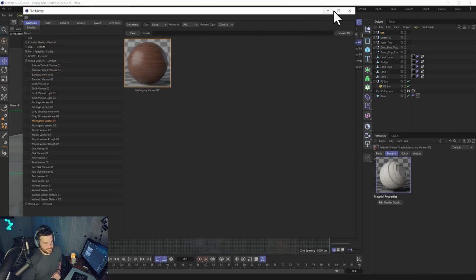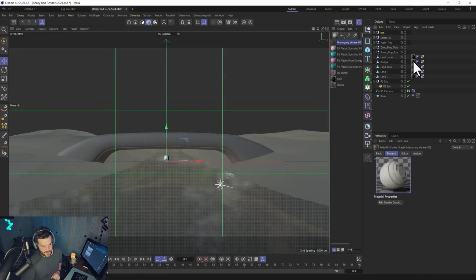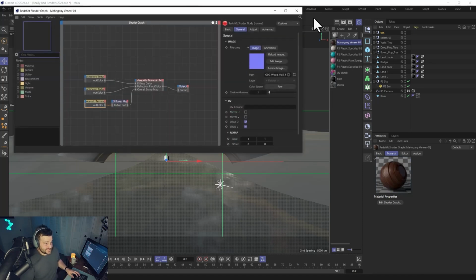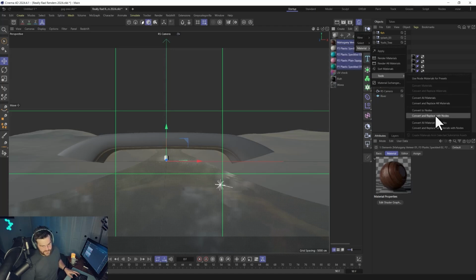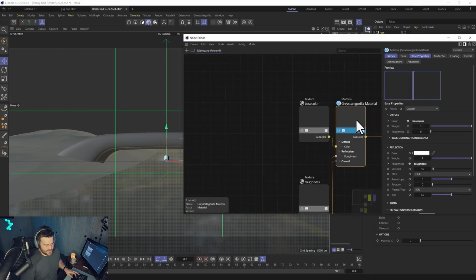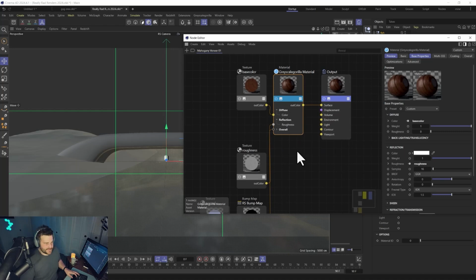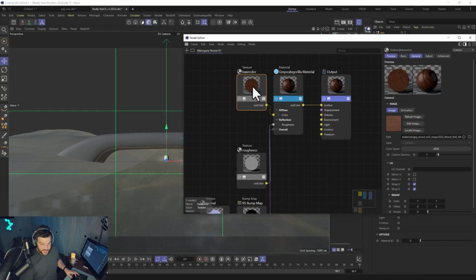We'll go mahogany. And if we grab this mahogany and just throw it right on our bridge. Open these up. They are in the old shader graph because that's how I have it set up to come in. You can basically just go in here to tools, materials, replace with nodes. Now, one thing I will say is that these are the old Redshift material, not the new standard material, which is a bit of a downside because the new version does have better color information. But it's totally fine, and all the values are going to be correct. And on top of that, the color space for the actual texture nodes themselves do come in correct. So you don't have to come in here and fix them all like you do with Kitbash sometimes.